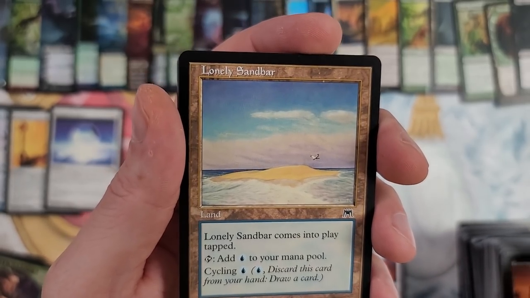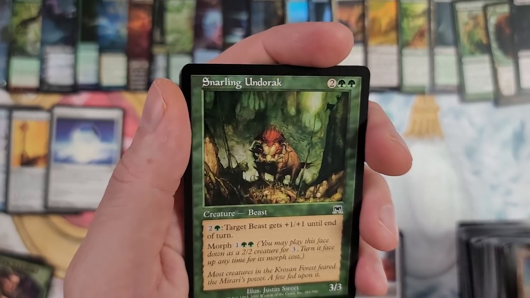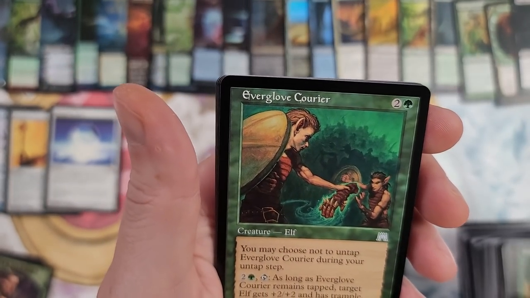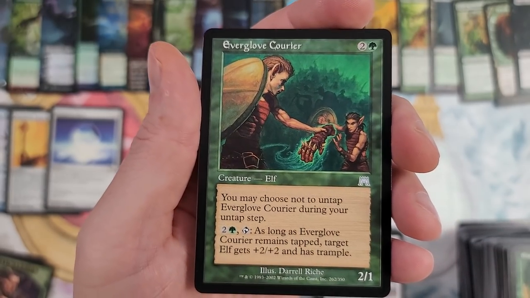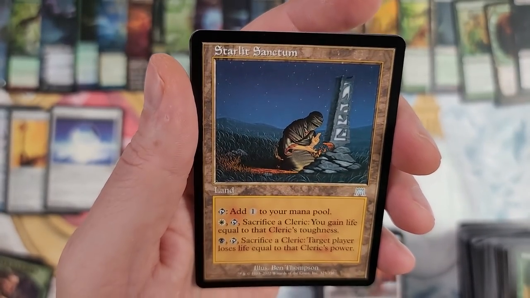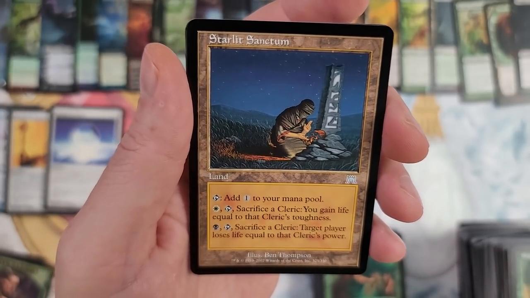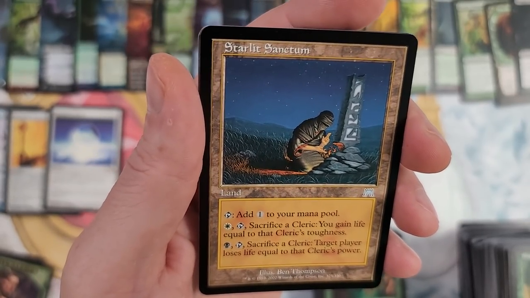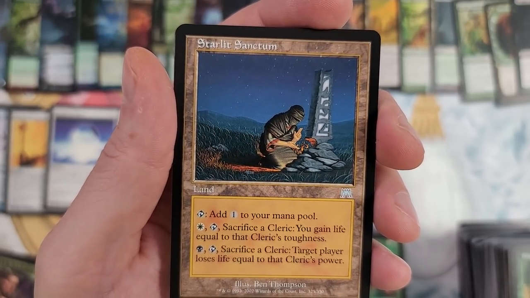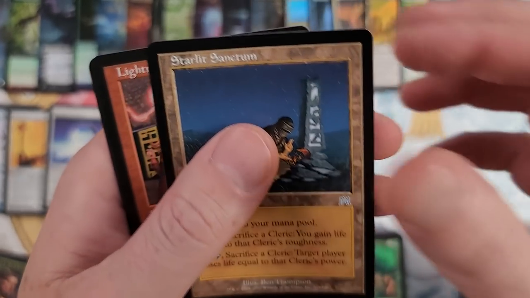These are packs where we're getting to territory where people will repack stuff. Like, that's the territory we're in, guys. Because there's sick hits in these. Snarling Undorak. Okay. Everglove Courier. Beautiful, man. Starlit Sanctum. What are you about? Sacrifice a Cleric, you gain life equal to that Cleric's toughness. Okay. Sacrifice a Cleric, target player loses life equal to that Cleric's power. Oh! That could be really good if you could pump up a Cleric. Wow, that'd be really cool, actually.